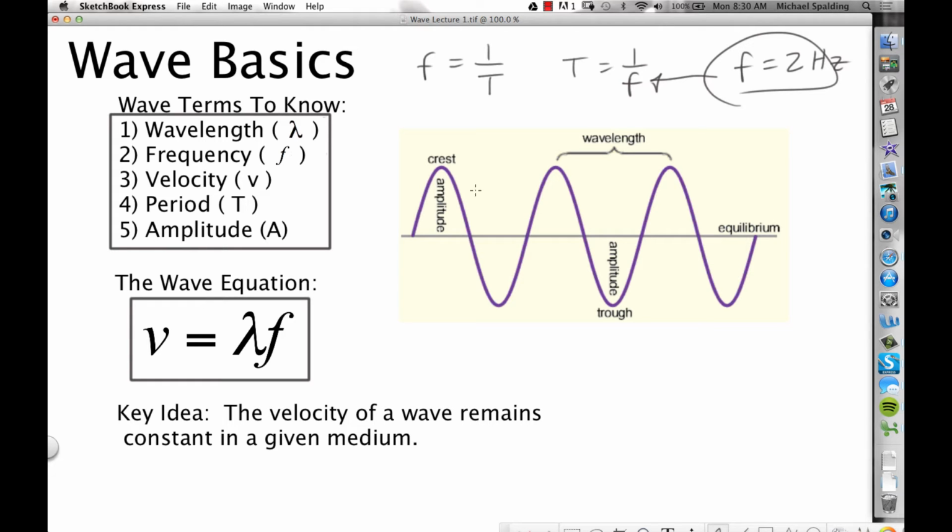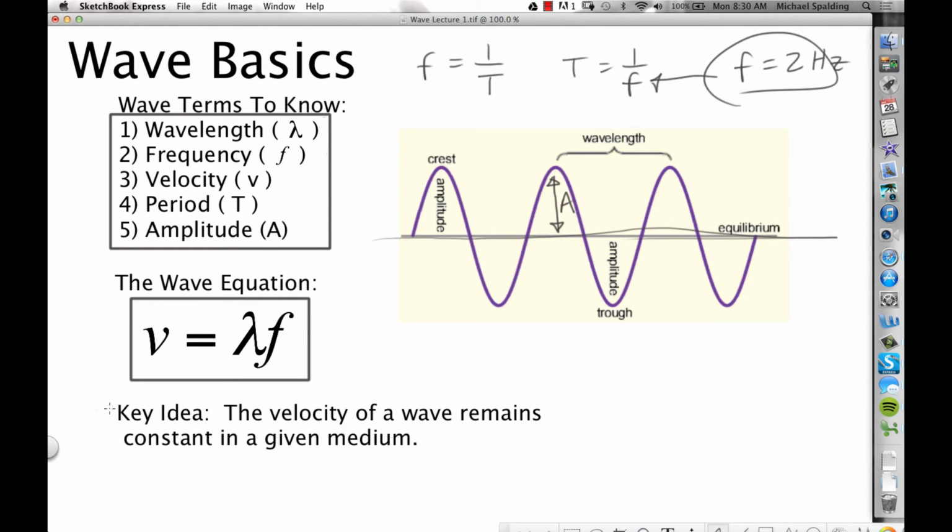All right, amplitude. Amplitude is the maximum distance off the equilibrium position. The equilibrium position would be like if this wave were to die, like imagine it's an ocean wave, a wave traveling across the surface of the ocean. If this wave died, where would it die to? It would die to the equilibrium. The amplitude is the maximum distance off that equilibrium.